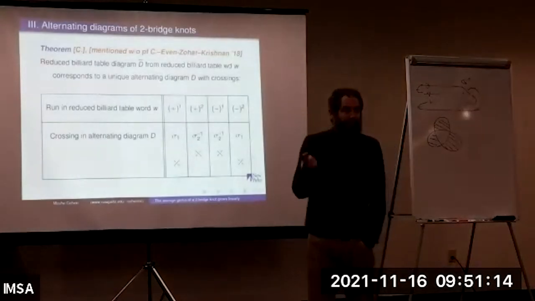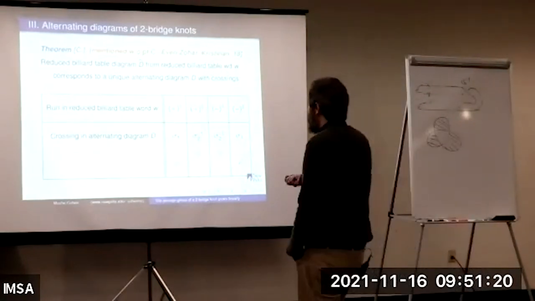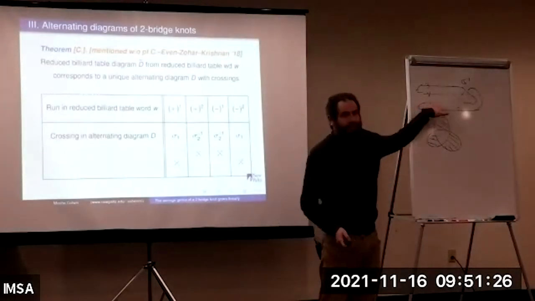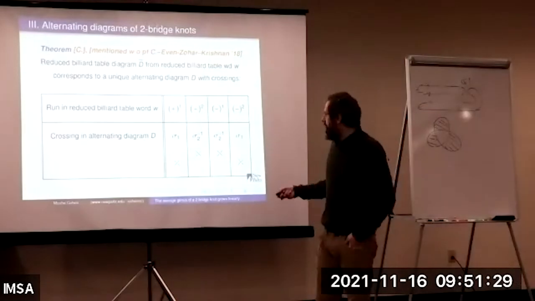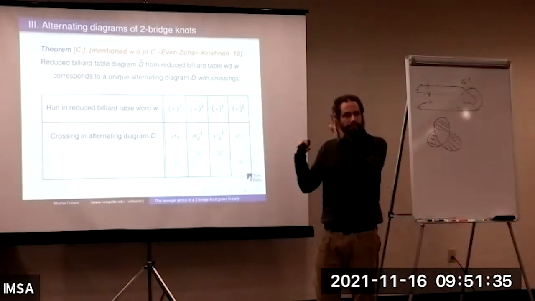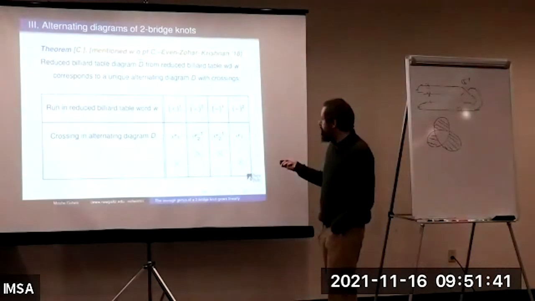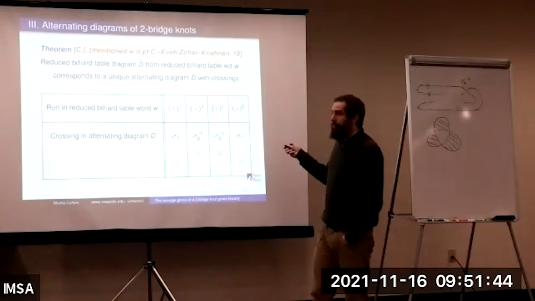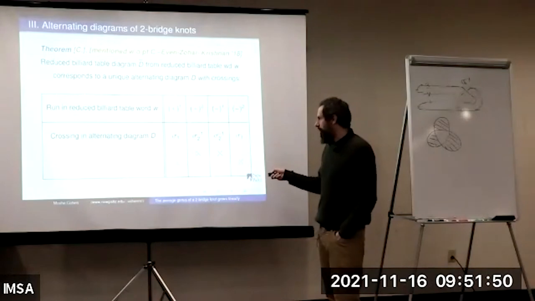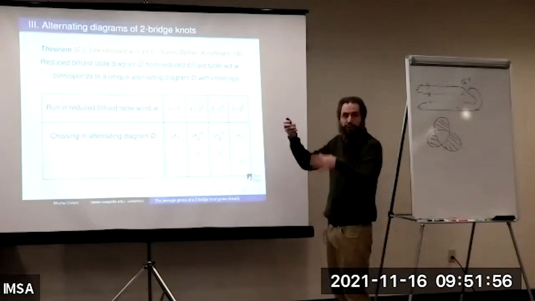So now in part 3, I'm going to take that reduced word and turn it into an alternating diagram. And the way that I do this is whenever I have a single plus, I'm going to turn that into a sigma 1, which I'm viewing at the bottom row of this braid horizontally. And whenever I have a single minus, I'm going to call that a sigma 2 inverse. I'm not just arbitrarily deciding this, it just happens to come out that way when I draw it this way. Now here's a double plus and a double minus, and there's a trick which I'll show you on the next slide, which is going to turn two pluses into a single crossing, which is a sigma 2 minus. So a double sort of takes you up if it's a plus, and takes you down if it's a minus.